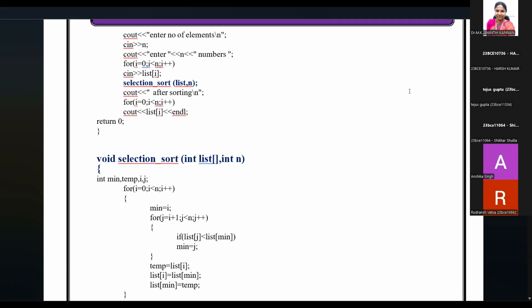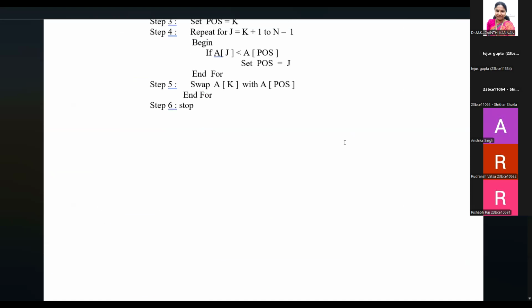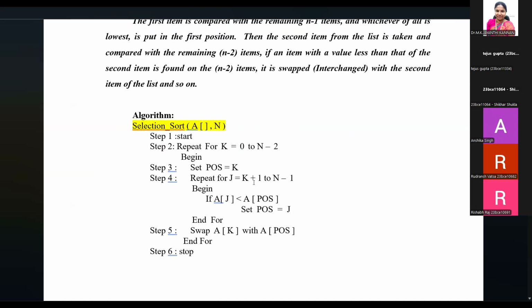Ma'am, in the observation that we have given, do we have to make the flowcharts also? Yes, you have to draw the flowchart, because almost all the algorithms will look the same. There is a little confusion here also: whether this end for is for this for or that one.